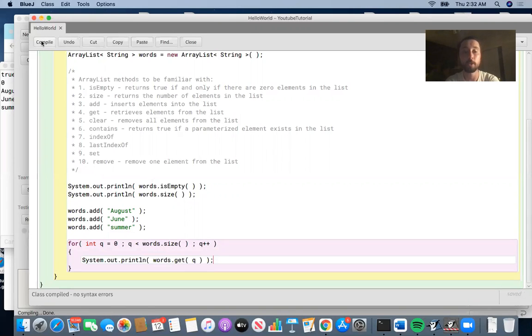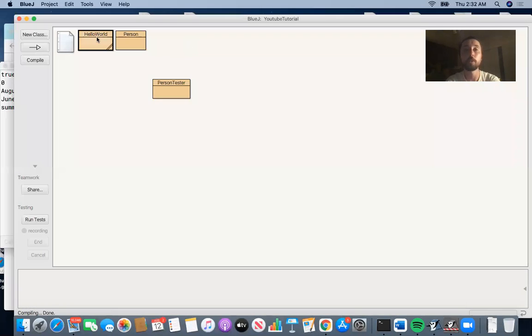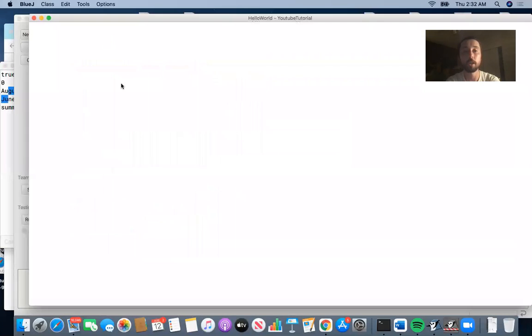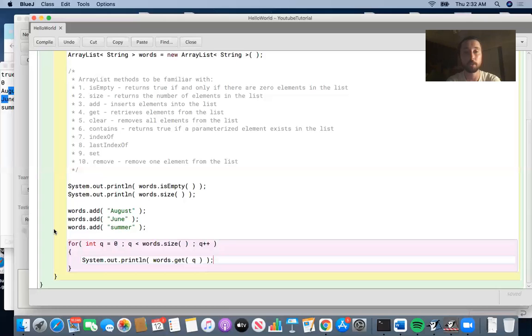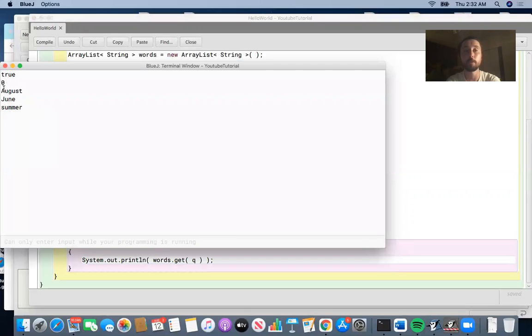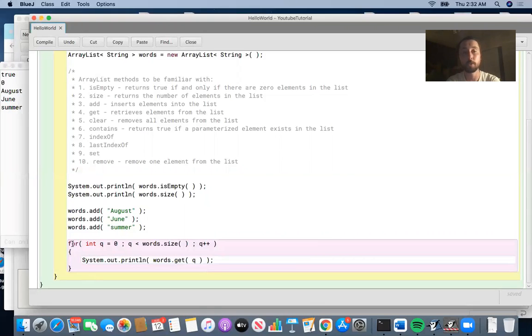So now if we compile this code, we can run this. Essentially we run the main method and it would be the same here. We get the same result. So we deleted the for each loop and we still have that output because we're doing the same thing with a for loop.